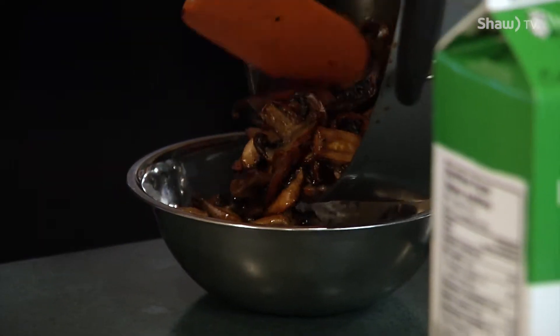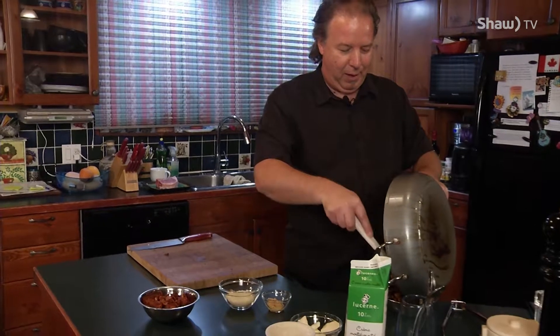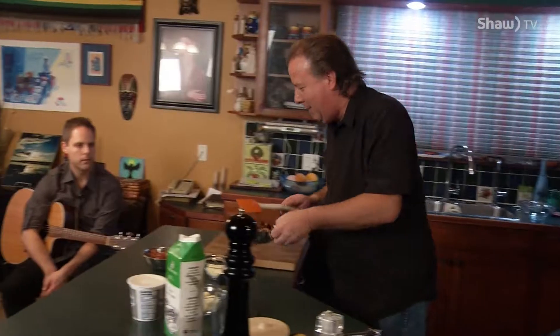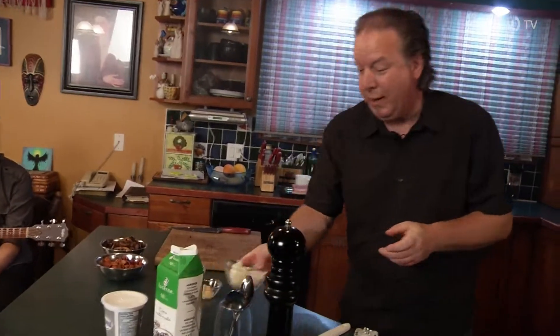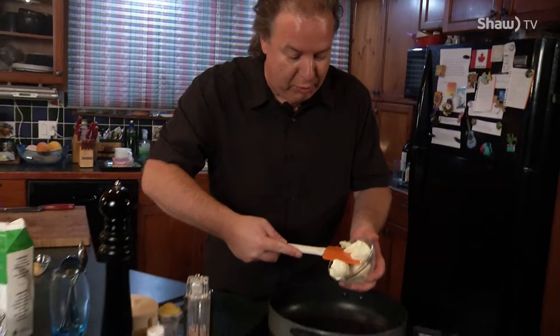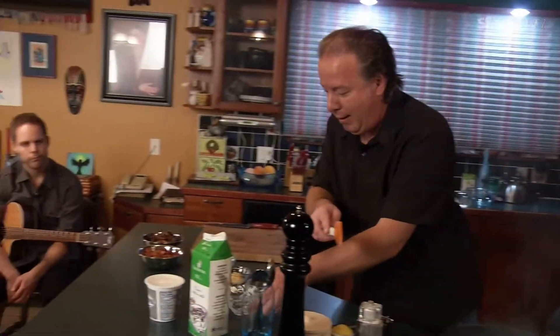We're going to squeeze all those into a little bowl — oh yeah, no problem. Back on the heat. So, what we want to do is start making the base for the sauce. Actually there's no real base — you just start throwing everything in the pan. So you want to start off with some butter. I'm going to take a nice big dollop of butter and get it in there just like that. Throw the whole thing in — a quarter cup of butter. With a little bit of leftover bacon grease too. Don't count the calories, folks.